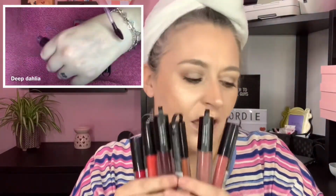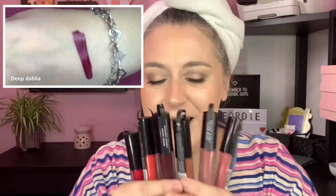Obviously I can only wear one. I think I'm going to wear the Praline Petal, I think. What a lovely colour. Obviously I've got foundation and concealer on my lips at the moment, but that's like my colour, but better, way better. Feels really lovely and soft and light on the lips as well. And that is what that looks like wet, so I'll wait a few minutes to let that dry.